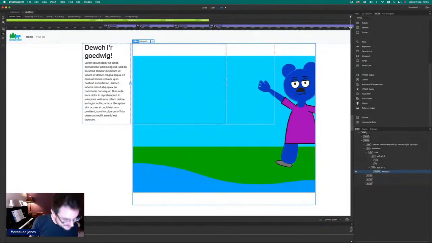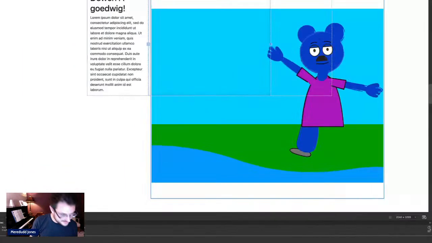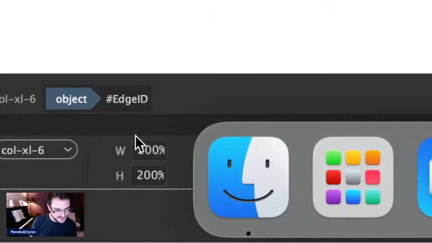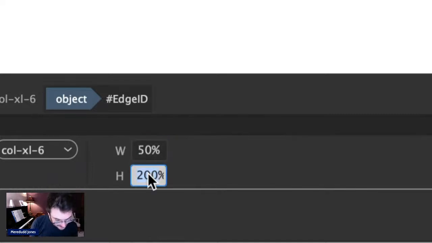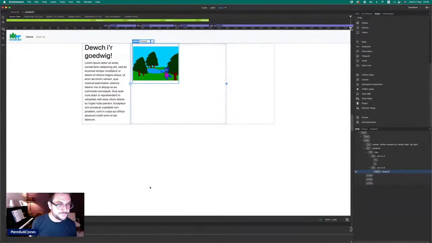Let's save that. So it was already at 100%, obviously. Right, let's go down to 50 then. 50%, enter. Okay, so maybe we need around something like 75 or something like that. But that's fine. I'm happy with that.